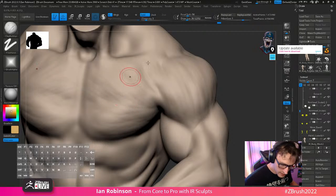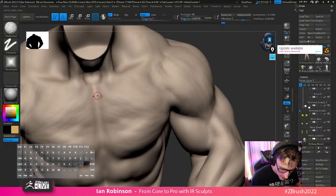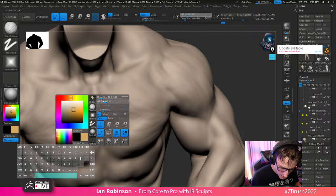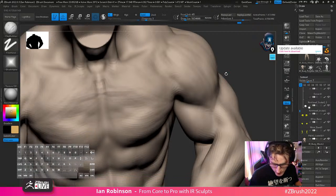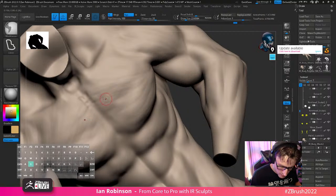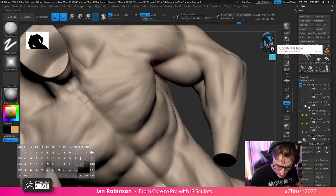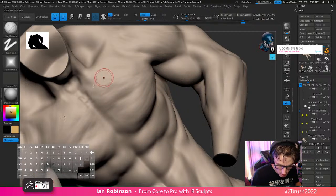The other thing, too, is try not to smooth when you're doing any type of detailing like this. It's okay to get your focal shift a little rough and maybe carve in a little bit of details, but try not to smooth so much when you're detailing, because it tends to ruin everything a little bit. If you have a low intensity, then you can actually go back over and blend shapes together a little bit more.